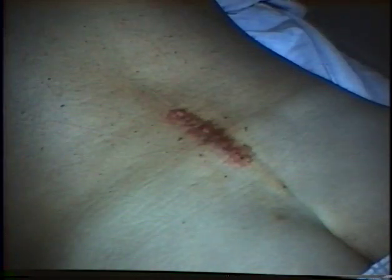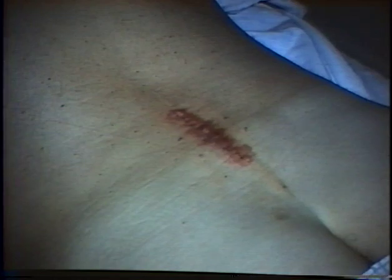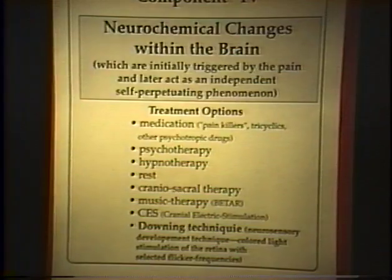This is just some other neurotherapy. This is a guy with sciatica that was relieved from the injection of the laminectomy scar. Next page. And yeah, this was an interesting lady. She was scheduled for hip surgery the next day, and she came to me sort of asking if I had some other idea. We treated her cesarean section scar, and she was completely relieved of hip pain. It was over a year ago. Next slide.